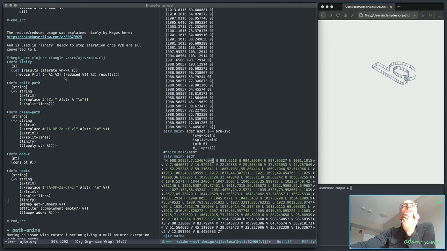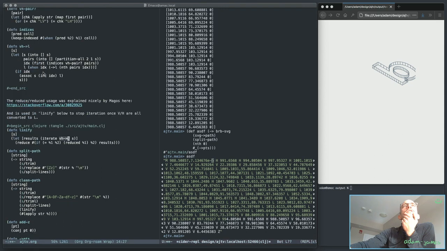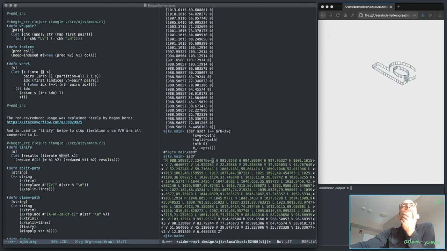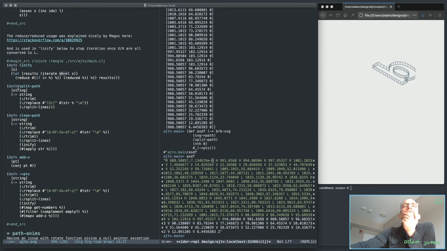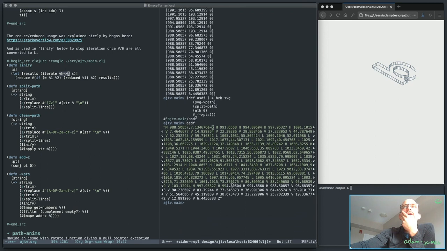Okay, here, VH to L. Okay, so lineify takes a sequence of split lines, and split lines just splits on new line characters, right? So there should, in theory, not be.